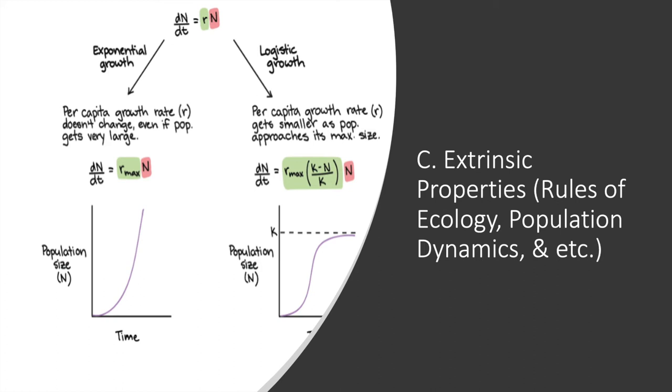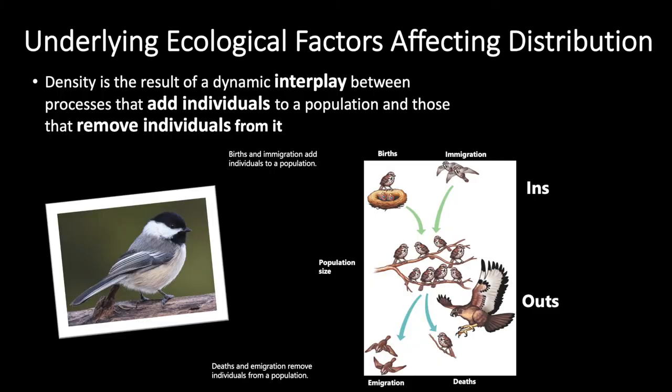So what we're talking about here is, for example, the density of your organism, the population dynamics, the interplay between the different processes that result in the number of organisms. So we have the birth rate, and immigration would increase the population in that area. And of course, emigration and death would in turn decrease the population size in that area. And the healthiness of this population, or the presence of other populations outside the area, could in turn change the distribution.